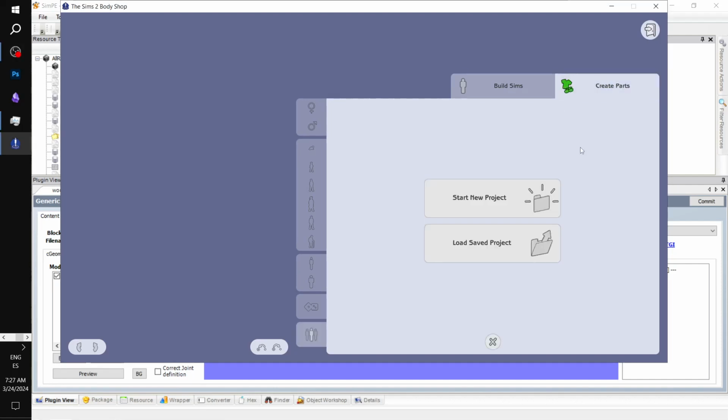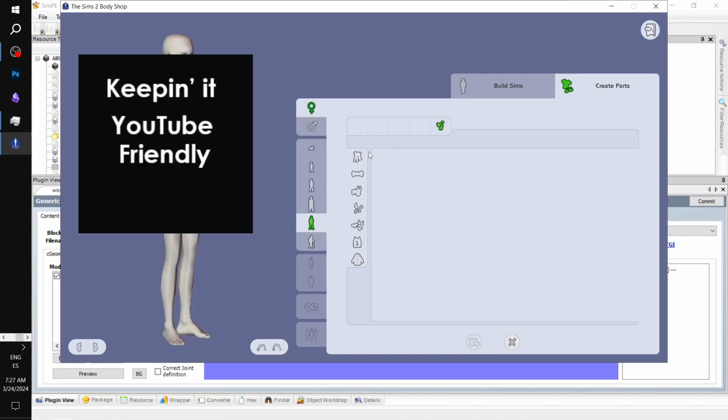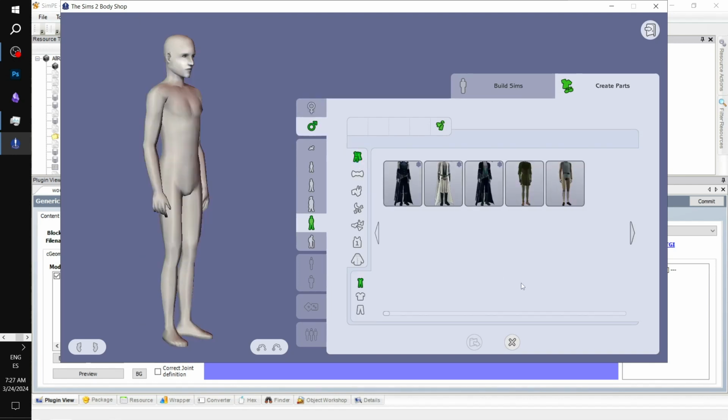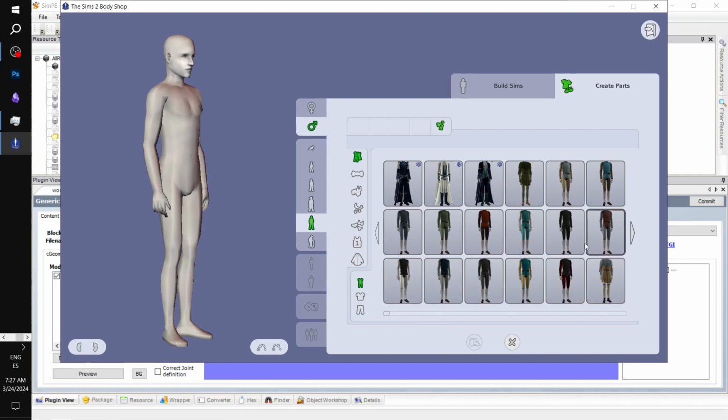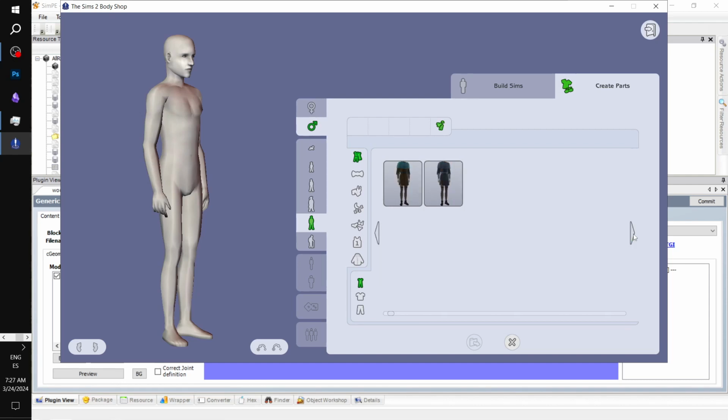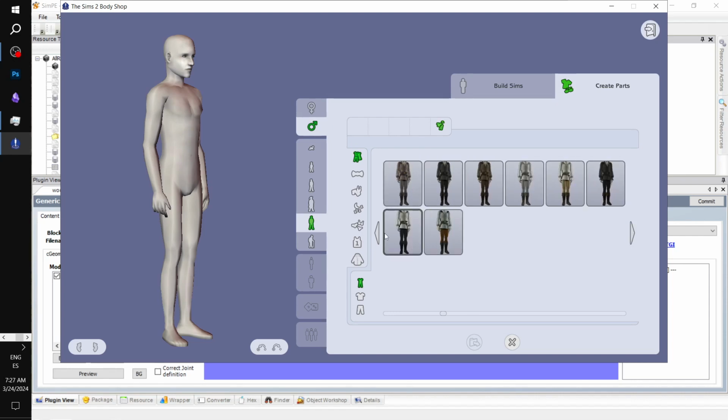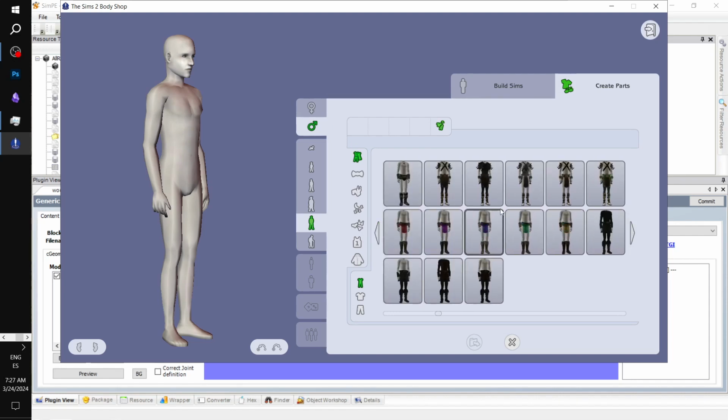Okay, so to get started on the body shop projects, let's do an outfit first. We need to select the appropriate age and gender, so we go male, everyday, and yeah, I need something with leggings that work with the wolf armor.